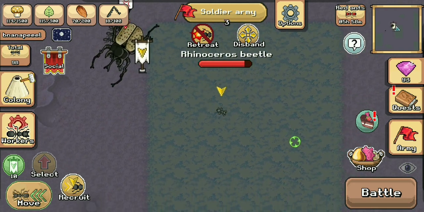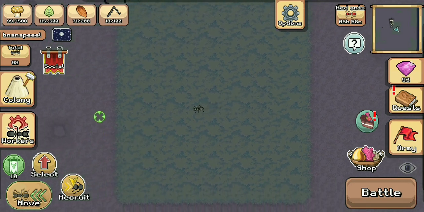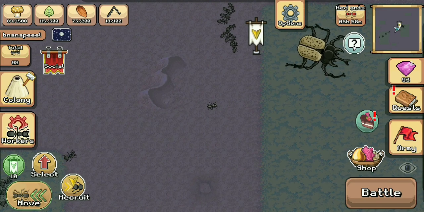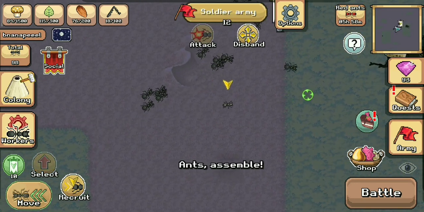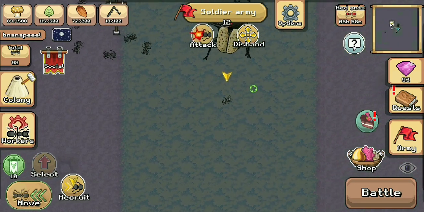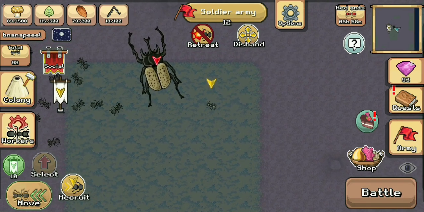What? Wait. What? Oh no, he killed so many! Oh, come on, you just... Oh my gosh, man. This guy's dangerous, dude. Wow. Let me just recruit some of these guys. What can we do? Can we... Attack! Let's go! I guess we need strategy now in order to get this guy.